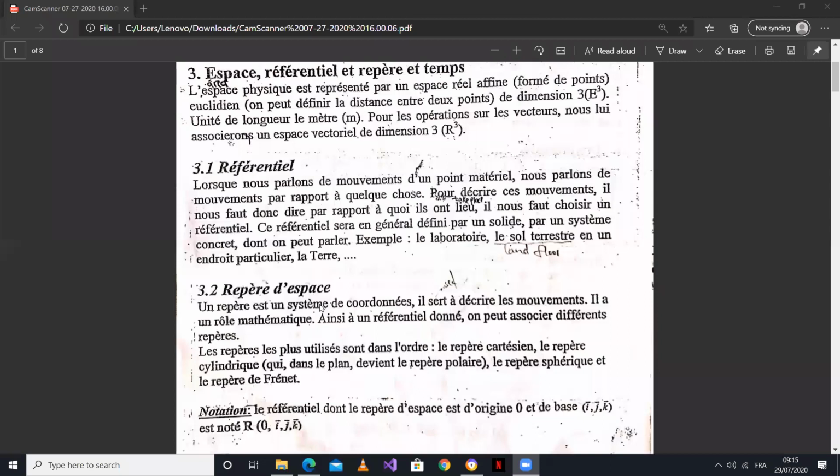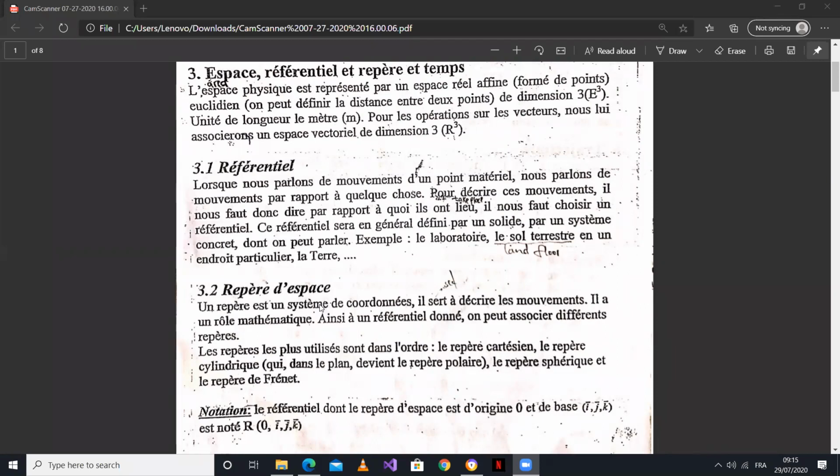But that's just a repère d'espace. A repère d'espace is simply a system of coordinates in a space. We put it in a space and it helps us take note of the movements. Like when we looked at vectors last week, the notation we were using for vectors, for example, a vector U = 2i + 3j + 4k. So we have that system of coordinates there, the IJK or the XYZ, helping us take note of exactly where the vector is. That 2i, 3j, and 4k is showing us exactly where the vector is in space. And that's what a repère does.